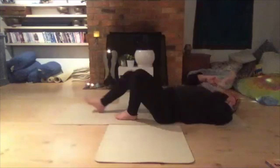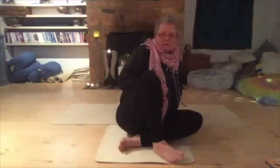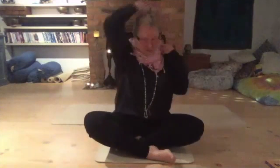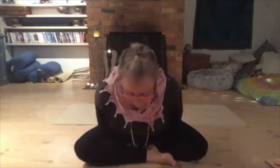So once you've found your banana shape, we employ the three principles of Yin Yoga. Stillness. So once you've found your shape, coming to stillness, then we allow time. And in Yin Yoga, we want to disengage muscle. So notice where you're holding onto tension or muscle, where it's possible for you to release.